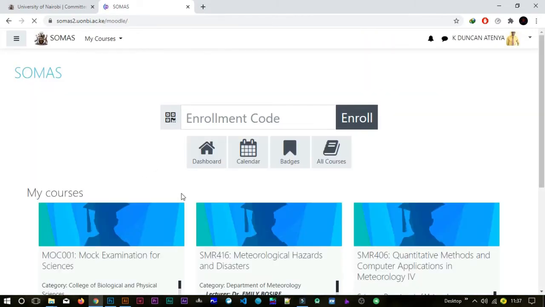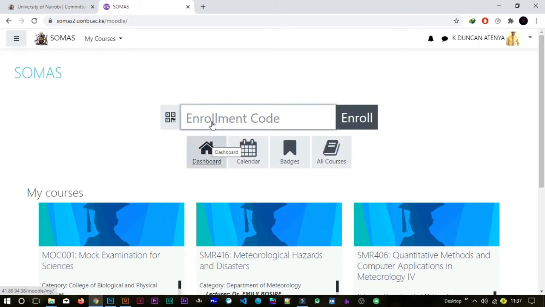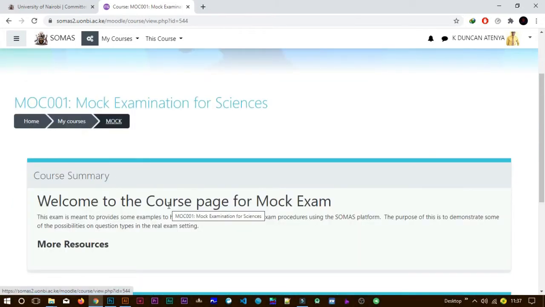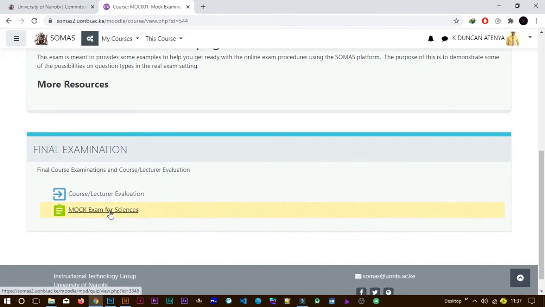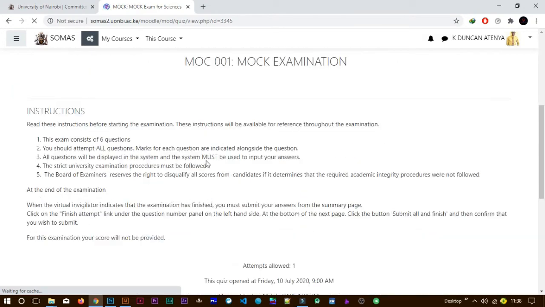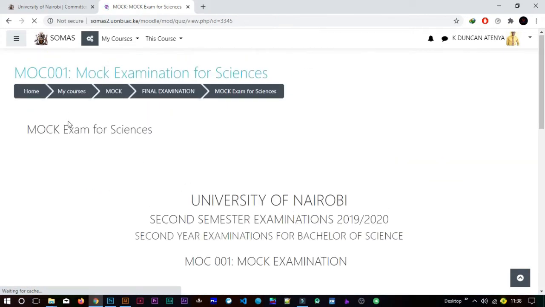Now on this page, this is the first page that you're going to meet. And here is where you put your enrollment code, which will be sent by a lecturer. For example, I can use this code, which I've been sent for the mock examination for the SPS students, then click enroll. After that, it will load you to the next page. For example, I said this is the mock examination, which I did some time back. So I'll click on mock examination, then it will load to this page. And on this page, of course, it already shows that I've done it some few minutes ago. And of course, if you've not, it will give you an option to start the attempt. And once you start the attempt, you must finish.